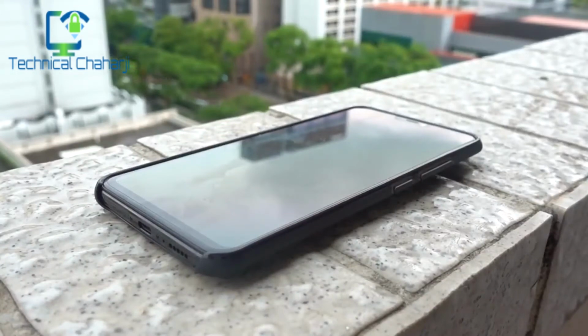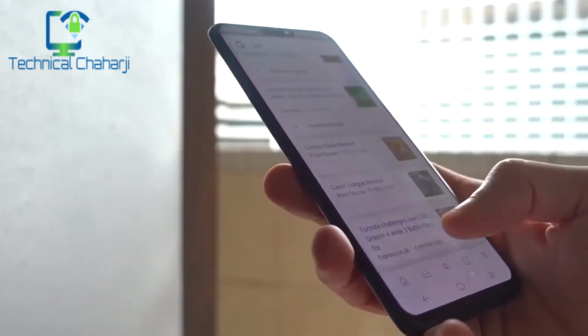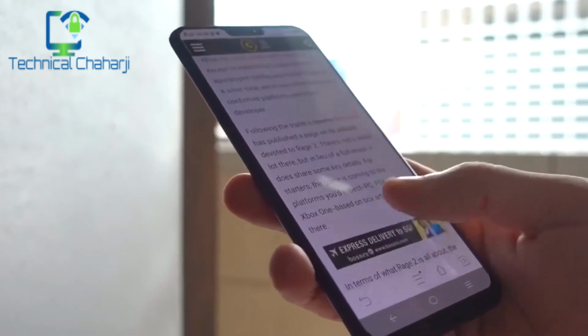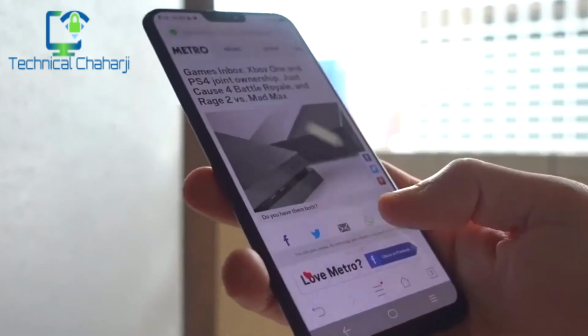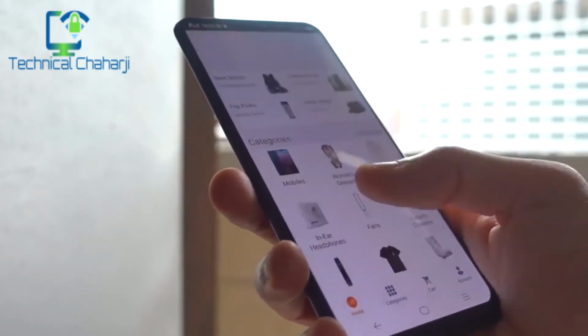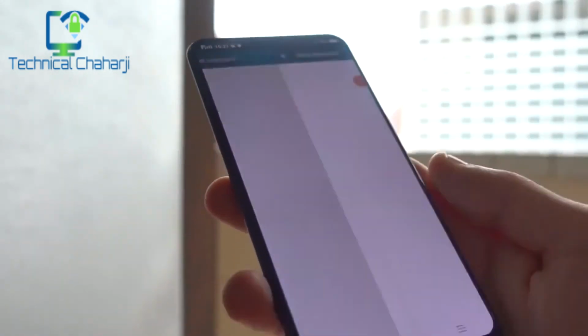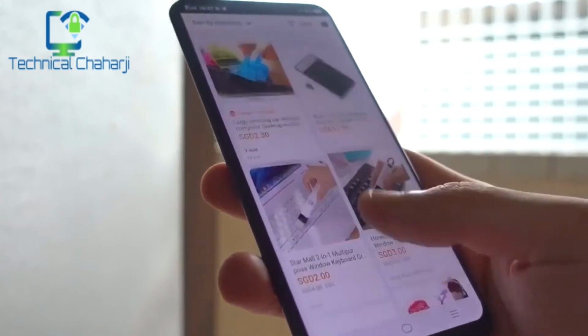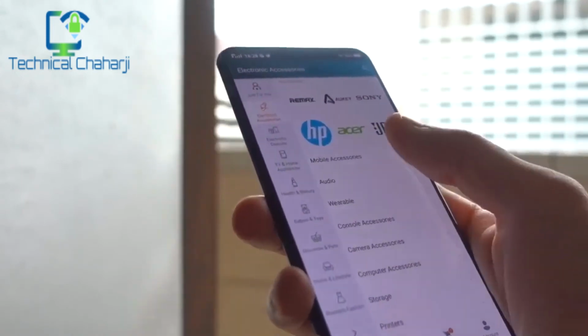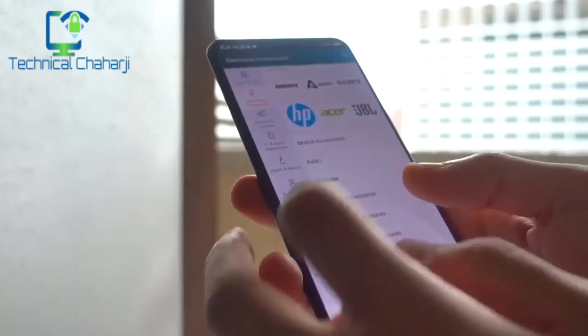And if I talk more about this phone, the only unique feature which is coming with it is the fingerprint sensor, and the rest is not over there. Moreover, if I talk about the games which I played, they run great because the Snapdragon 660 AI processor is supported very well with this phone, and the games and browsing speed don't lag. Just the pictures which I've taken in the dark are not so good, which I'm going to show you in my coming videos, and the pictures taken in daylight are quite fantastic. And soon I'm going to compare both the OnePlus 6 and Vivo X21 pictures, to see how they both appear.